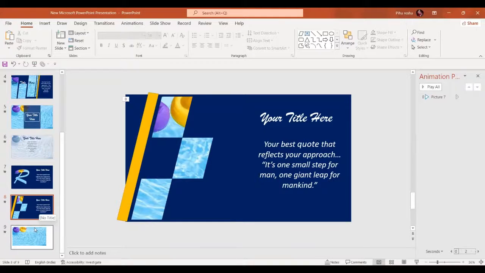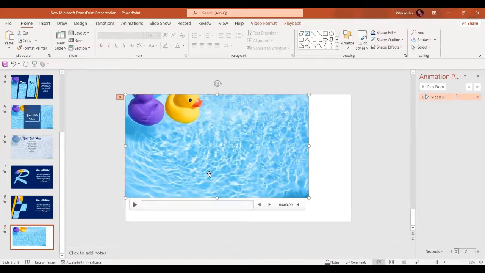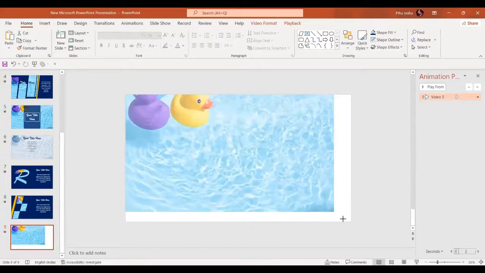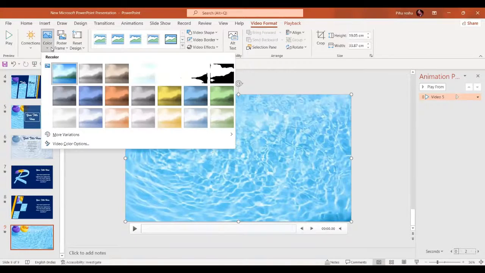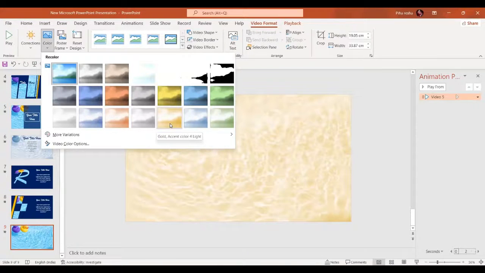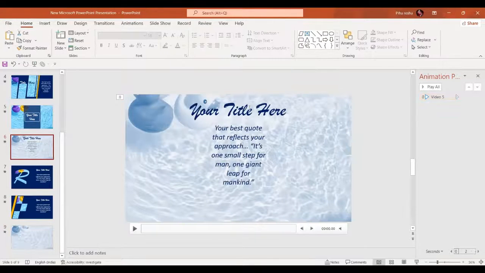Now the next way, how to use this video, how to edit this video and design the slide. So for that, we are just going to cover the whole slide, and now we'll go to the video format. Okay, format, we'll go for color. We'll just change the color, whatever color we want to choose. So I'm just going to select this color, and over it we have already given the animation play and start with previous, and now just add the text like this.